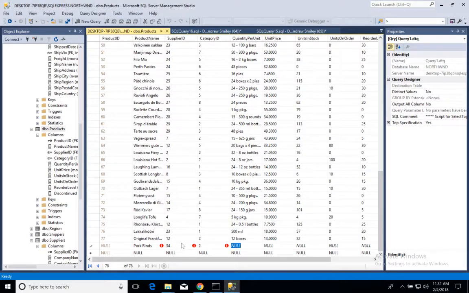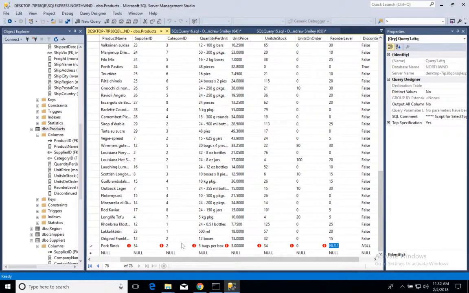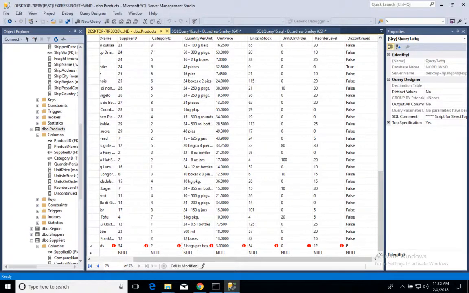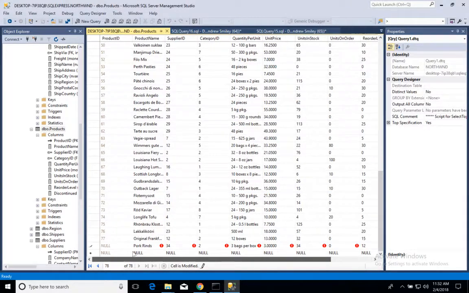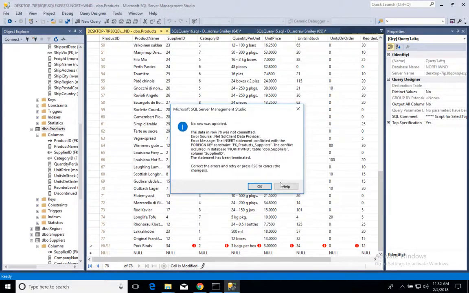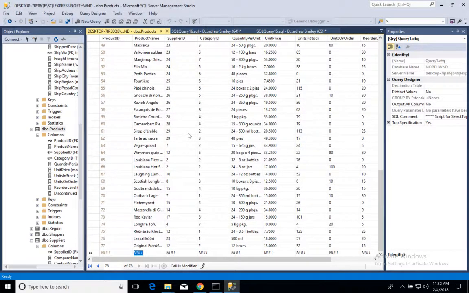Category ID 2. Quantity per unit. And we'll say 30000, 34, 0, reorder level 12, false. Okay, so there's a constraint on it.